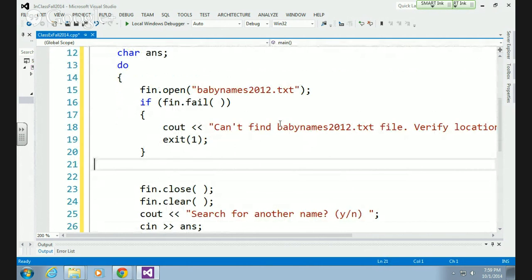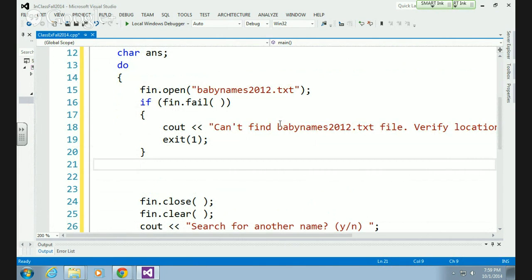All right, so here's where the interesting part goes. What do I need to do here? Ask for the baby's name.